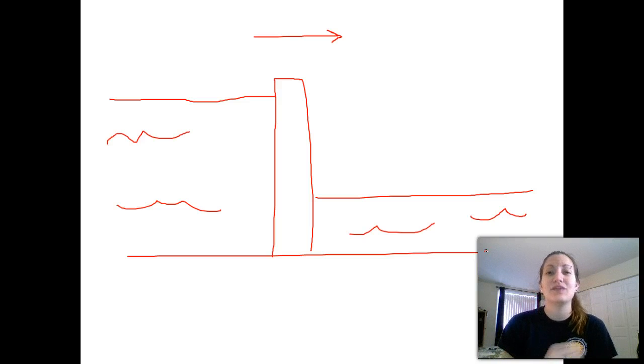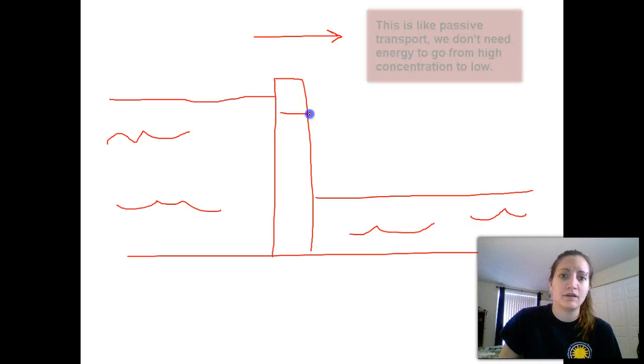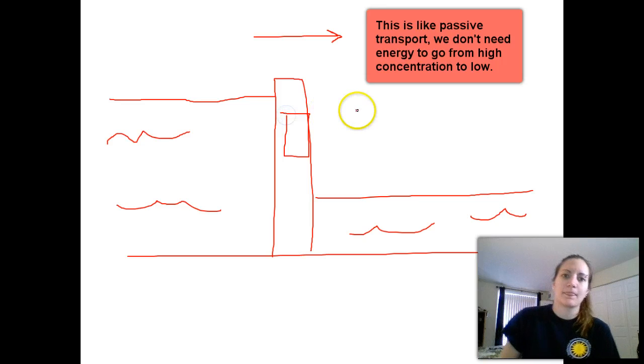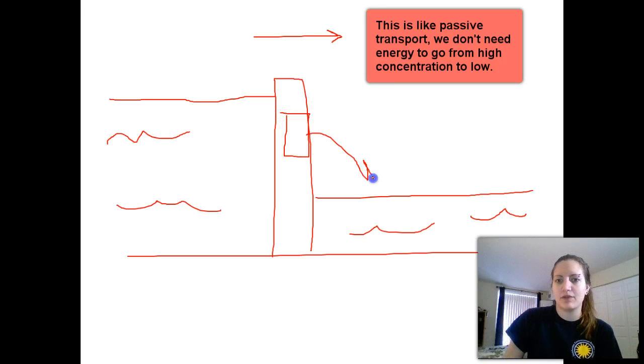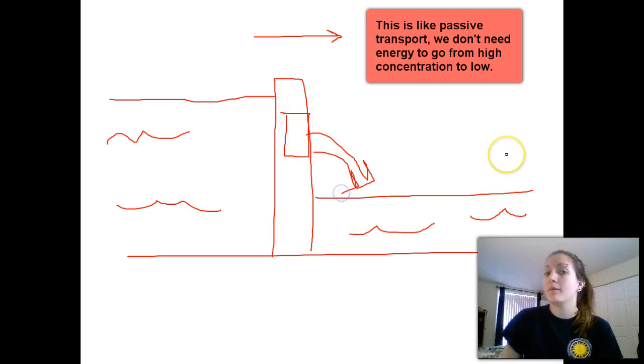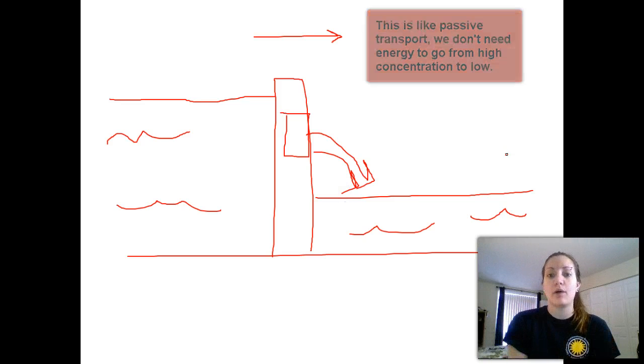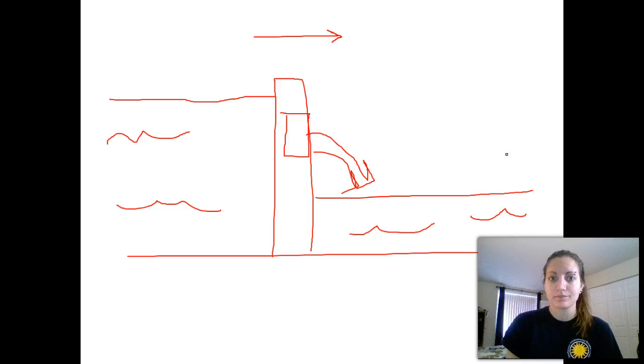This doesn't use energy. If we're at a dam, all we have to do is say, well, let's open up a window, and this water will easily flow on out. We don't need to pump it out. We don't need to do anything like that. It's going to flow out all on its own.